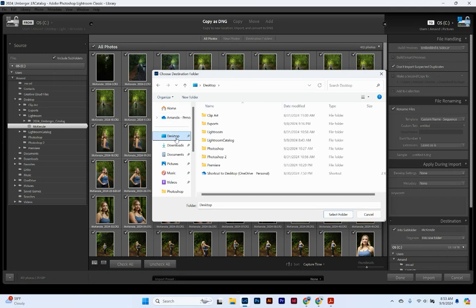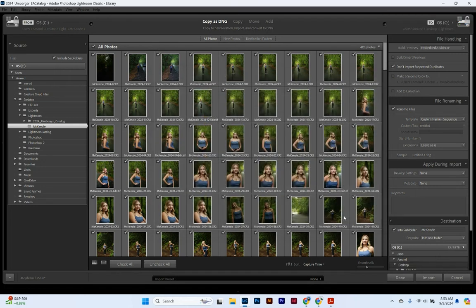I have a lot of space on this computer, and I'm going to create a folder. Now I have a folder called Lightroom, right? So I don't necessarily need to copy as DNG into this folder, because I already have a catalog that has the images in there. It's already on my computer. But let's say I hadn't done this before. I probably would go and just click on my Lightroom folder and tell it to select that folder. Then within there, I'm going to tell it don't import suspected duplicates. So if it sees that I've already imported these images before, it's going to gray those out, and that's beautiful.